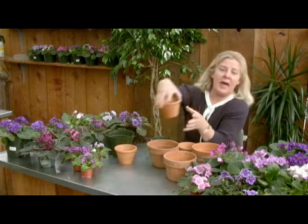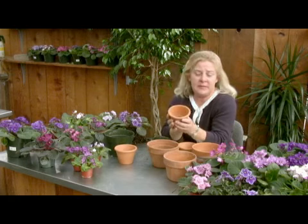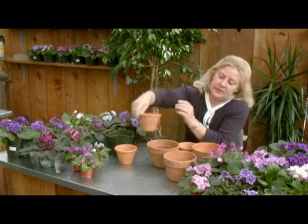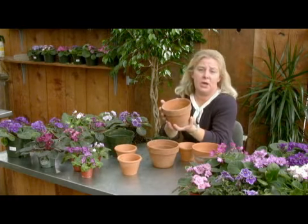This is a 2.5-inch terracotta pot. Again, these are great for your minis. You can also use the 2.5-inch pots for cuttings and for seedlings. This is a 6-inch terracotta pot.